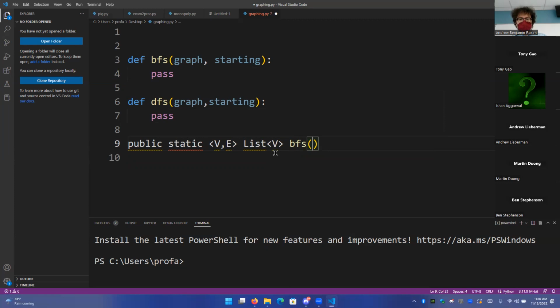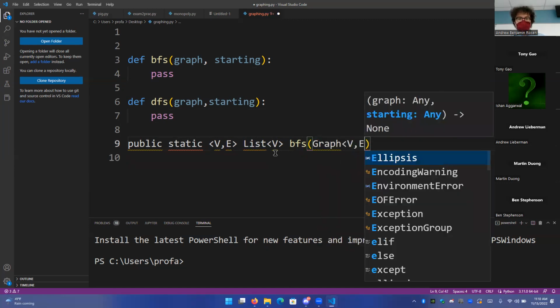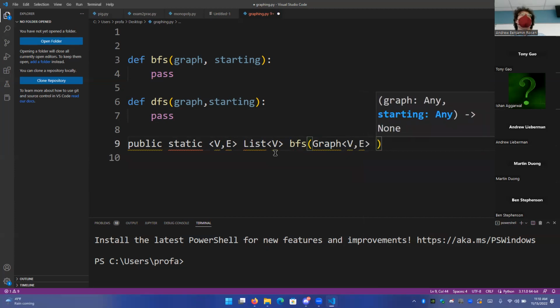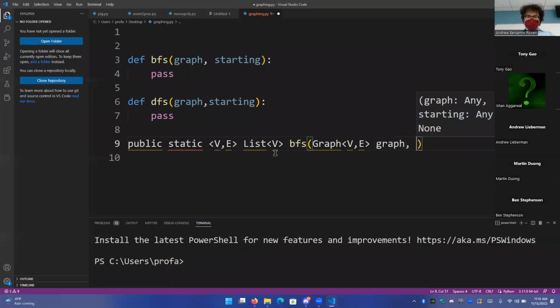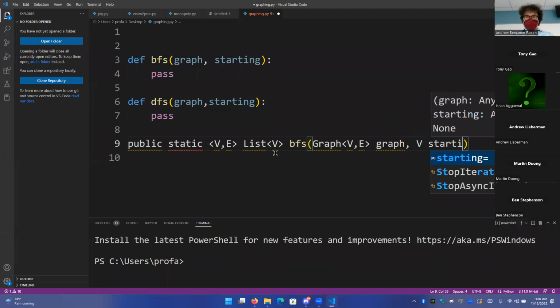It will take in a graph of vertices and edges, Graph being the interface used in JUNG that gets implemented to create your sparse simple graphs. And then V start, the starting point.